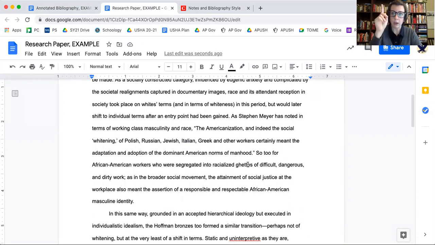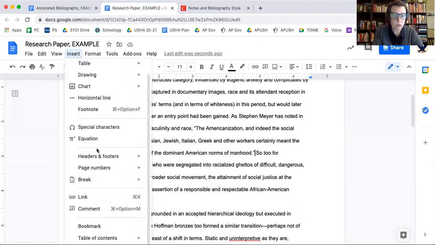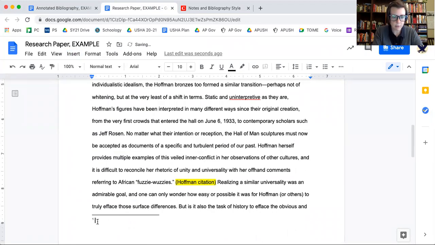As soon as I found the end of my quote, this is where I want to put my little footnote information. So I leave my cursor here, and then I'm going to go up to the insert menu at the top of Google Docs and just find footnote. You can also do quick keys. So once you're comfortable doing this, you're welcome to do it that method as well. So I hit footnote, and then you'll see that immediately this little thing emerges for me at the bottom of my page. And this is where I'm going to put my information.